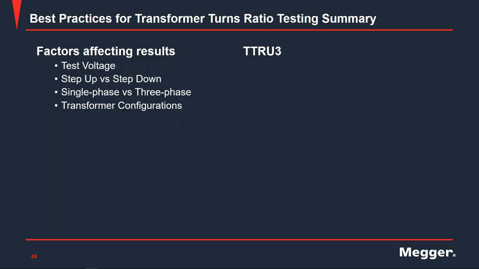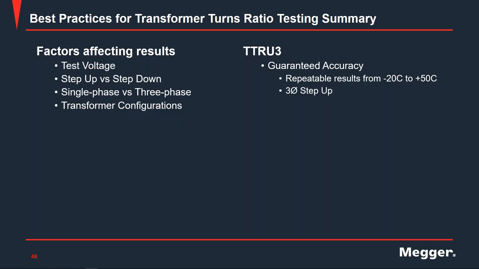And then how does the Ttru3 help you with all of this? We give you that guaranteed accuracy with repeatable results from -20 to 50 degrees C. That guaranteed accuracy of plus or minus 0.05%. Again, when you have a transformer or turns ratio measurement that's on the edge, you want to have a turns ratiometer with the best accuracy, so that way you can say, yeah, even if I'm at 0.4%, my turns ratiometer is plus or minus 0.05, I know that my measurements are good to go.